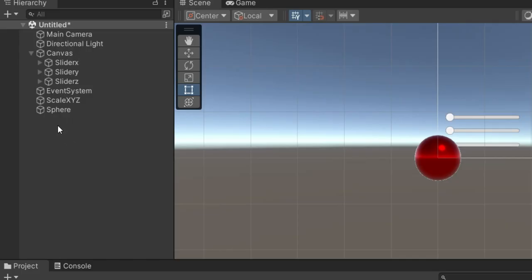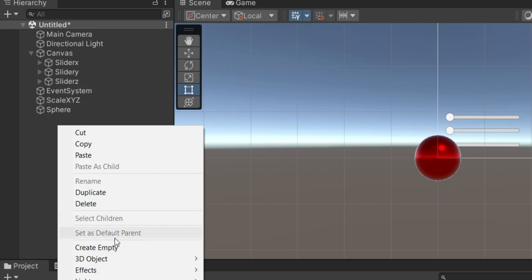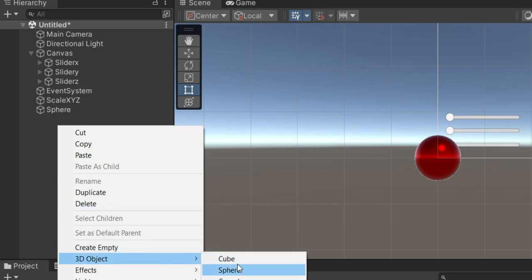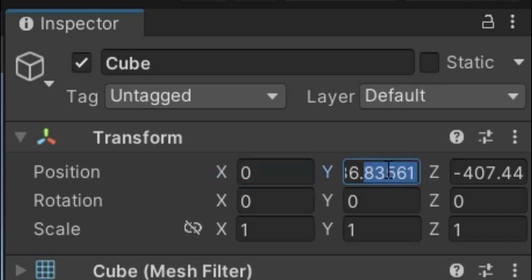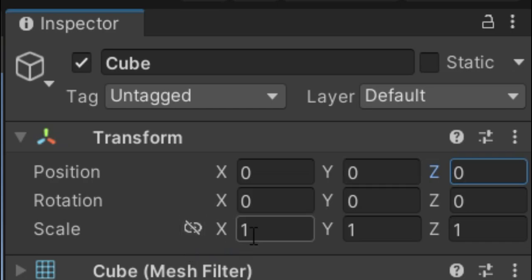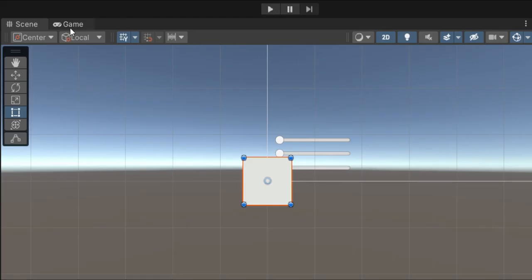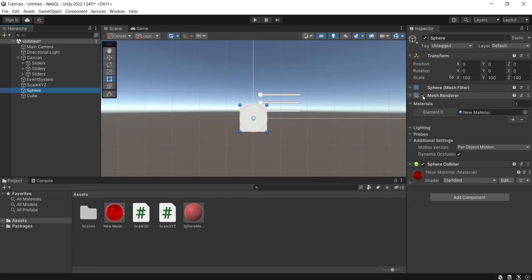You can also give another game object to that. Let's make a 3D object cube. I'm going to put the location to 0, 0, 0, and put the scale to 100, 100, and 100. And now you can see it in the game. For the sphere, just turn the mesh renderer off, and now we have the cube.